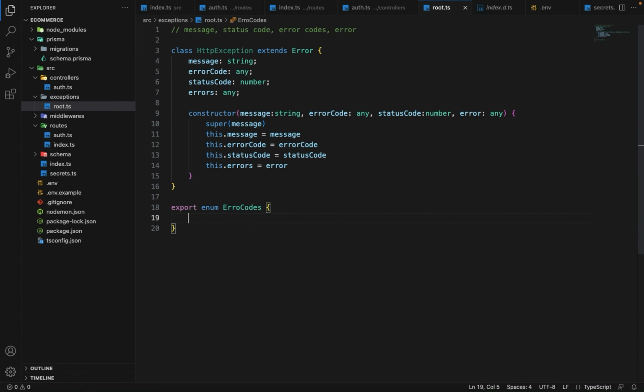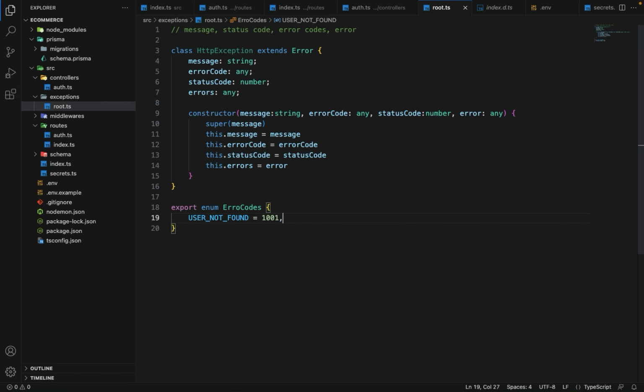So it's an enum of error codes, and here we will define a few enums. The first one will be user not found, and let's give the error code of 1001. It's up to you, you can give any error codes, and these error codes will be shared to the front end as well, so that they can match and get the exact error from that.